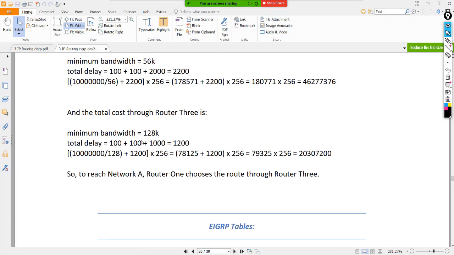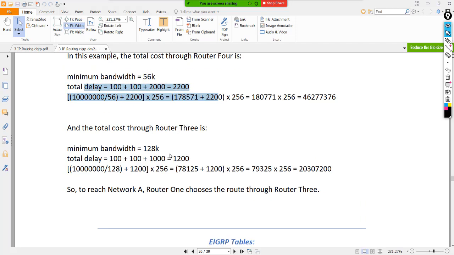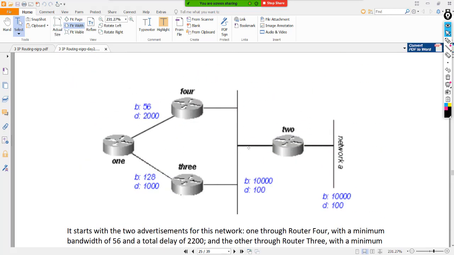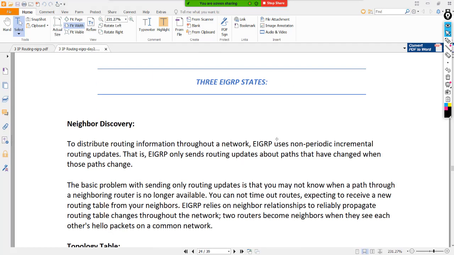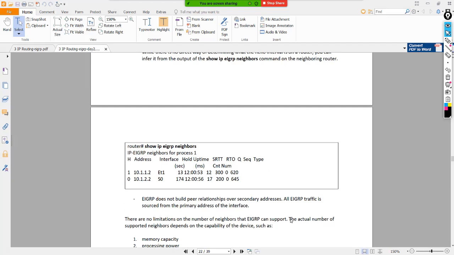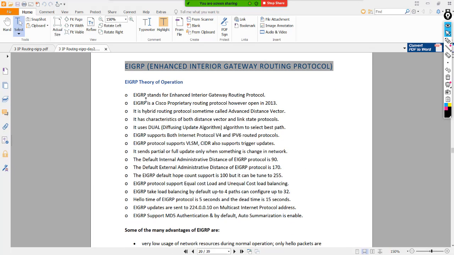We also calculated in the previous class how to find the metric or cost value when the bandwidth and the delay are given. Okay, fine. So what else did we cover in the previous class? Okay, so these were all the key points about EIGRP.